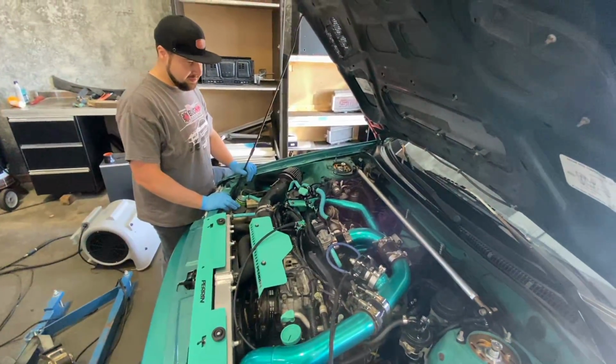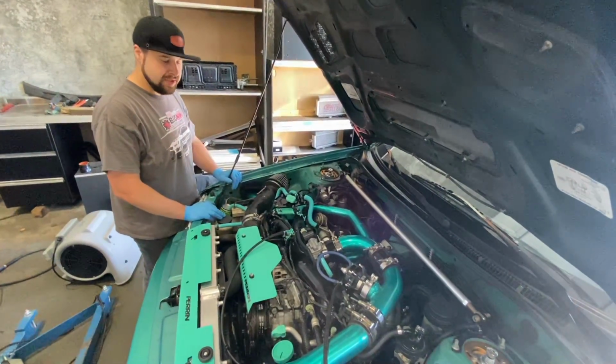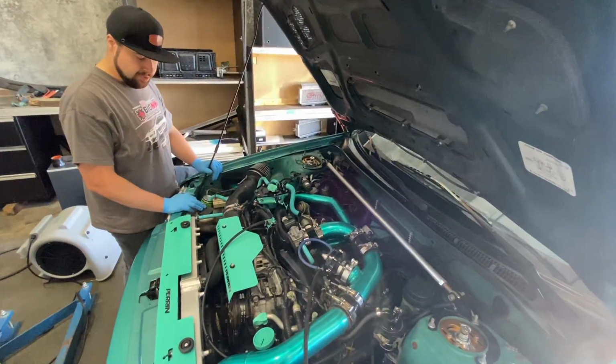I anticipate it making probably in the 330 range, maybe more. We'll see, and hopefully everything goes smooth. So let's get started.